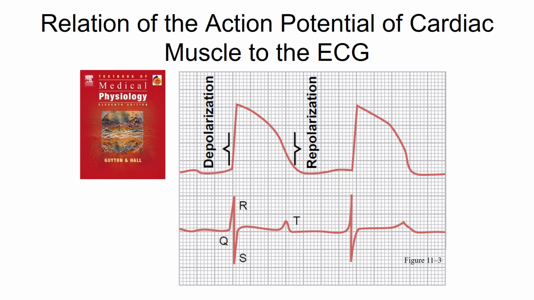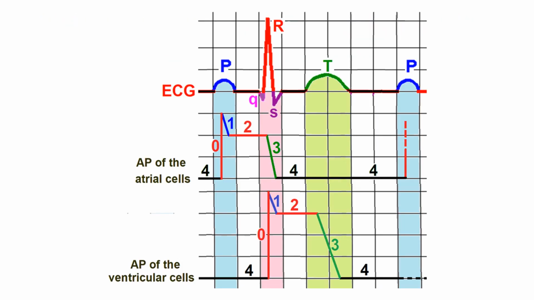Note in the lower half of the figure a simultaneous recording of the electrocardiogram from this same ventricle, which shows the QRS waves appearing at the beginning of the monophasic action potential and the T wave appearing at the end. Note especially that no potential is recorded in the electrocardiogram when the ventricular muscle is either completely polarized or completely depolarized. Only when the muscle is partly polarized and partly depolarized does current flow from one part of the ventricles to another part, and therefore current also flows to the surface of the body to produce the electrocardiogram. Let's consider this issue in more detail.